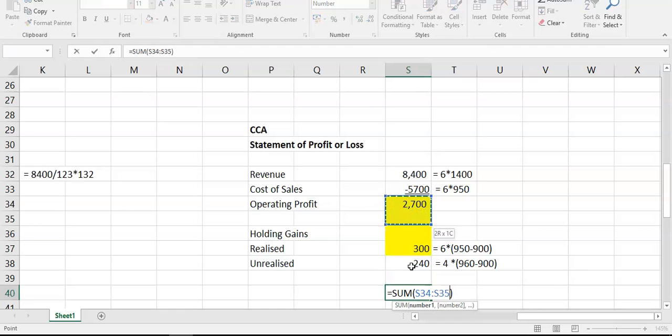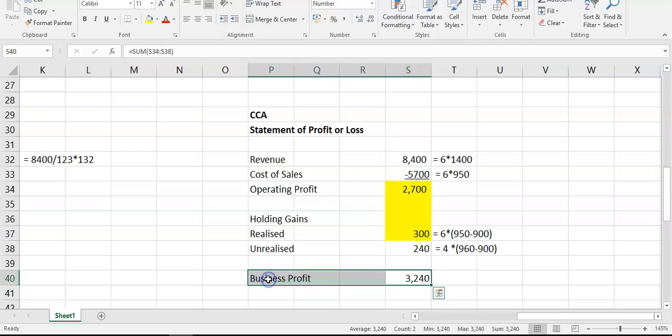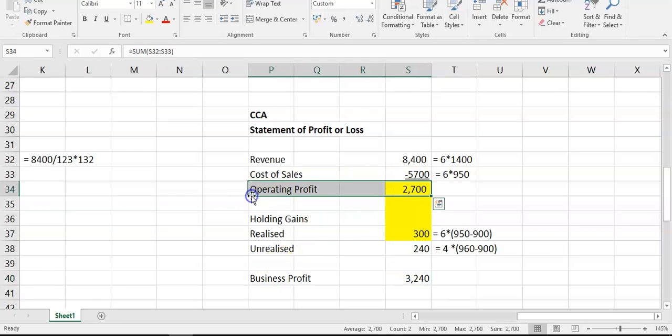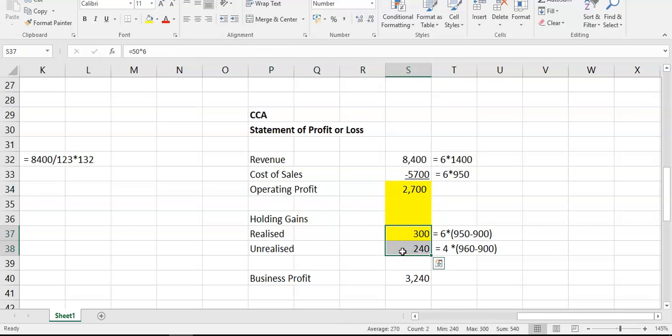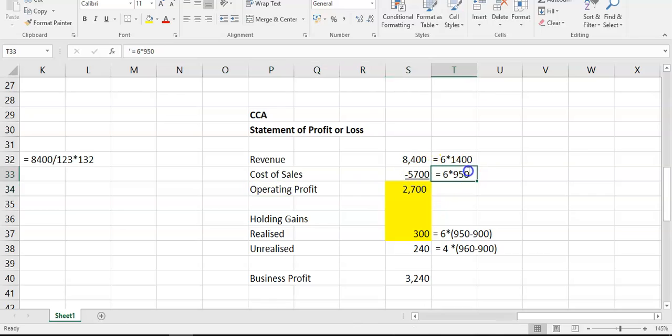And when you add the operating profit and the holding gains, we call that then the business profit. That's the terminology that's used. But note, the business profit is not all distributable. The only part of that can be distributed is the 2.7. So that's an important distinction, because if you distribute either of these, you're going to erode the operating capacity of the business. So they only want you to distribute the operating profit, which is calculated importantly based on the replacement cost.